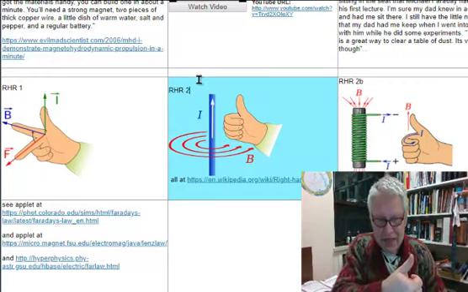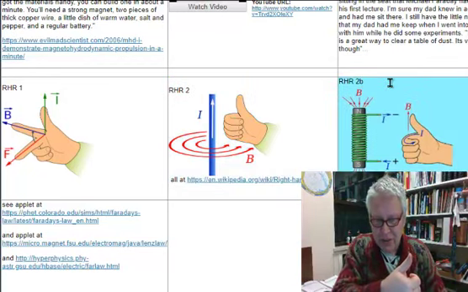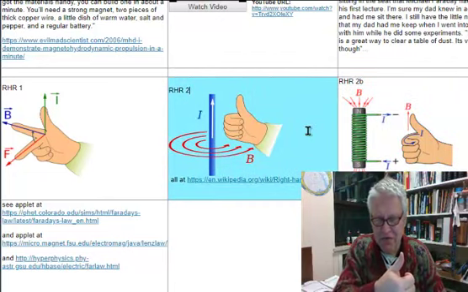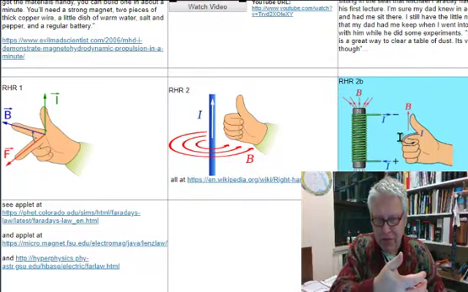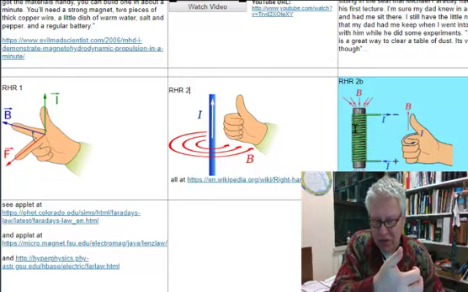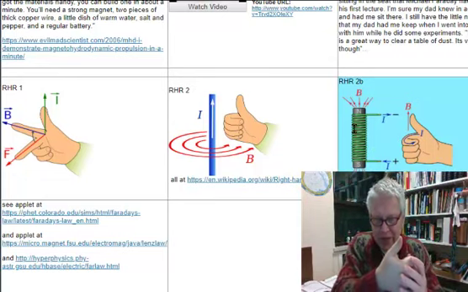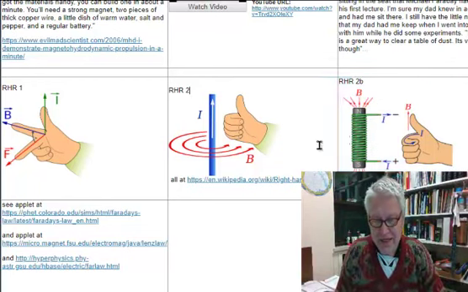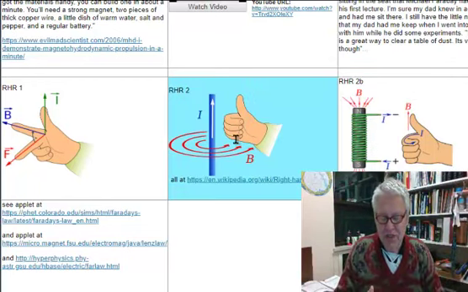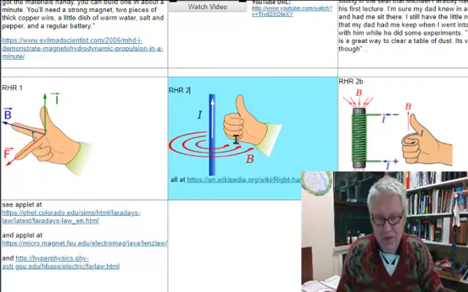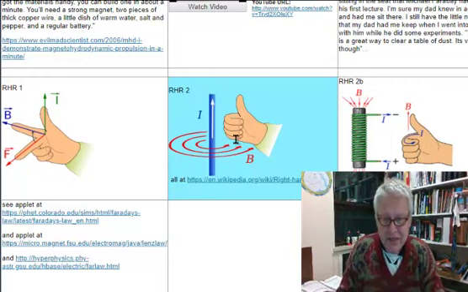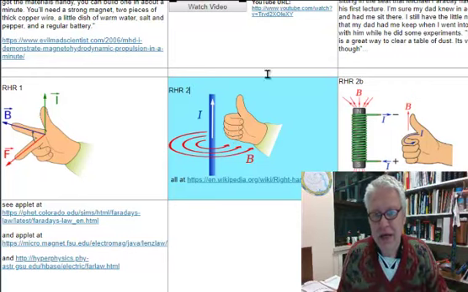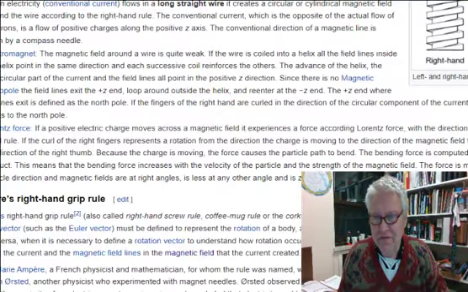And here is yet another one, which is right-hand rule 2b, which is basically the same as the other one, but just expressed in a different way. If you curl your fingers instead around the solenoid, where there's this curled wire, now that is actually the current, and the magnetic field is the thumb. And this one here on the right is the same as this one here, just expressed differently, switching thumb with fingers, one of them the current, the other the magnetic field, and then the other way around. But it is actually the same. That one I actually did get from Wikipedia. I finally found it there.